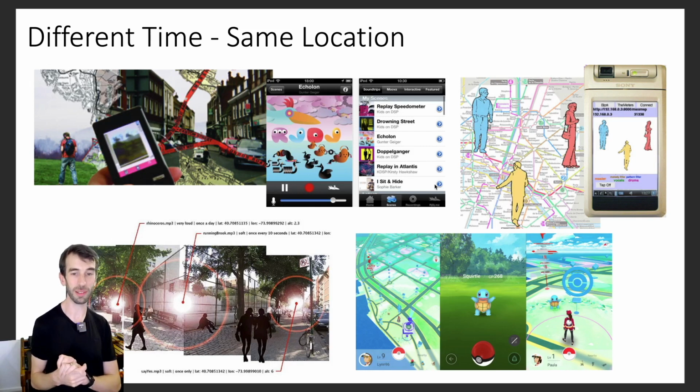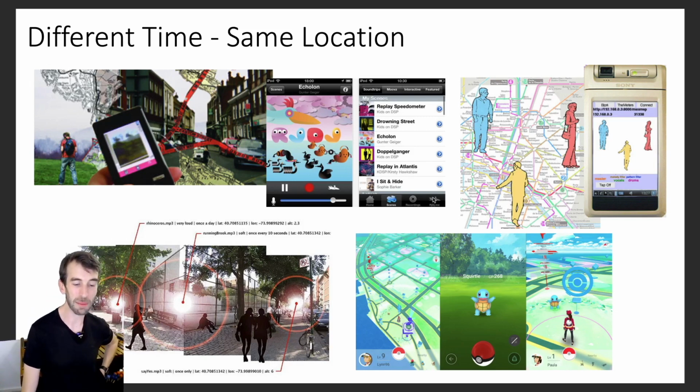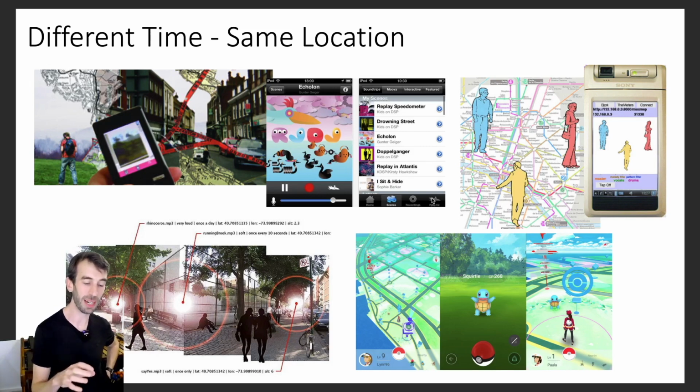There's an example on the right of a system called NetDerive, by Atau Tanaka and others, which was based on this idea of walking around a city hearing different sounds that are located in different places. There's also games like Pokemon Go, of course, which take advantage of location and players collaborating maybe at different times, or in fact not collaborating but battling out at the same location at different times.